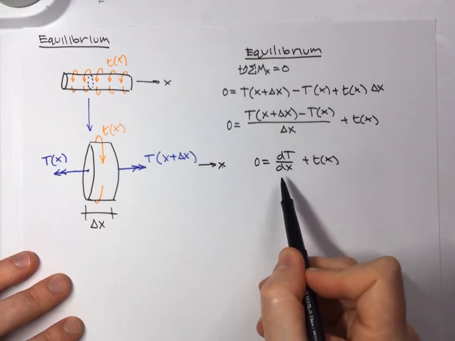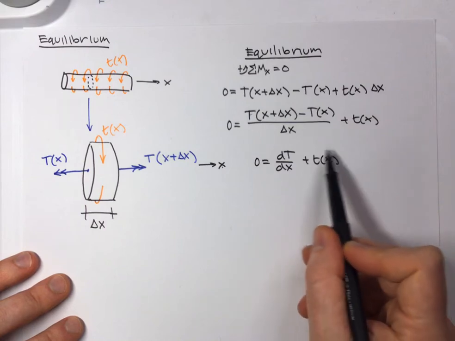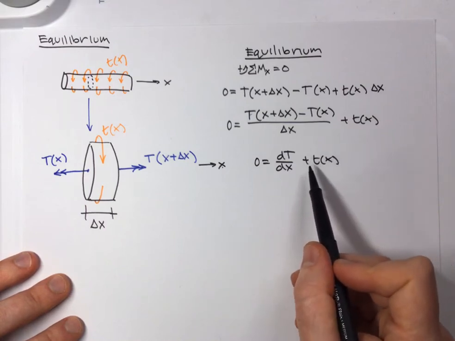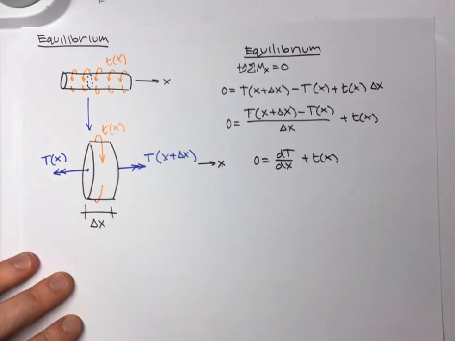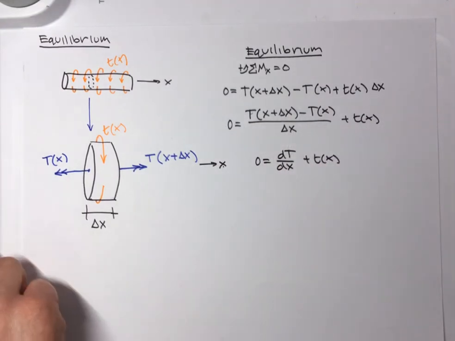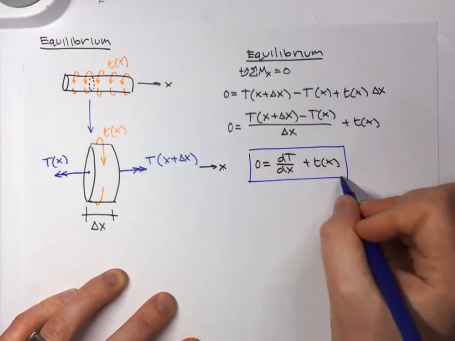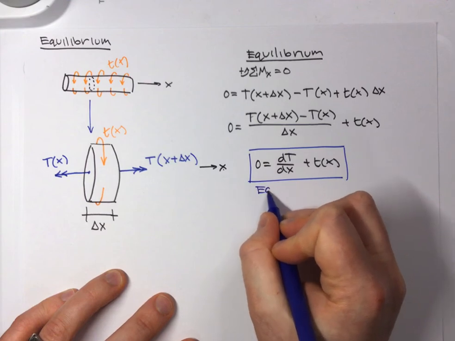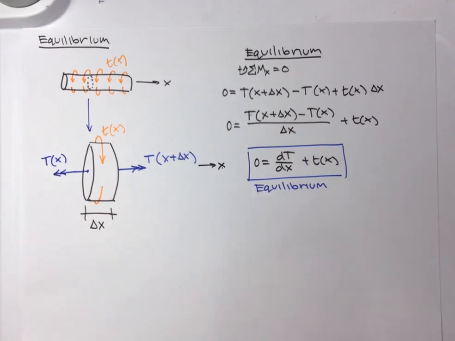So the change in internal torque with respect to length is just going to be the opposite of our applied, our body torque, I guess, if you'd like, but our distributed torque here. And again, we did that by taking the limit as delta x approaches 0, and we could circle that. That there is going to be our equilibrium equation. And just like before in 1D, we're going to use that to derive our governing equation. And that's going to be on our next page.